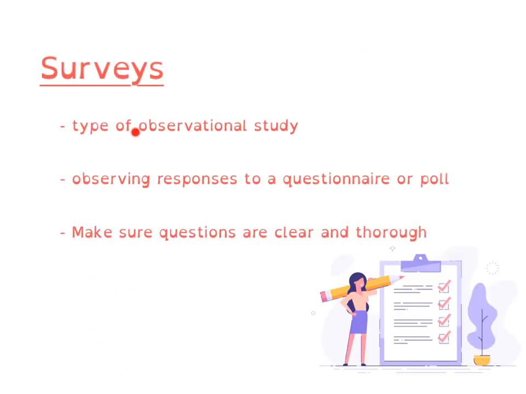Surveys are also an observational study. The only thing that's added with this type of observational study is that you will be asking questions or creating a poll. Although you're somewhat interfering with this observational study, you're not going to interfere in the sense that you're going to influence their question responses. You want to make sure that you are just asking them a question and not influencing their response in any way. You also want to make sure that your questions are clear and thorough so that you can get the answers that you're looking for. Again, for a survey, you're going to want to make sure that your subjects are selected randomly so that you can generalize your study to the population.